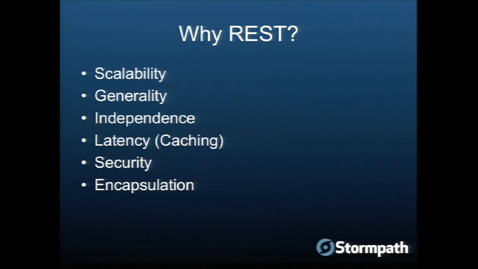Generality is that because of the way REST is defined and the HTTP verbs specifically, it can cover a vast majority of system-to-system interaction use cases. So it's very general in its approach and how it deals with data transfer and data manipulation. Independence: one system can be completely independent of another. Latency is something very fundamental to REST architectures and is addressed in the form of caching. It's something that a lot of people don't talk about with REST, but it's very, very important in understanding the REST paradigm. Caching is critical to how REST scales.